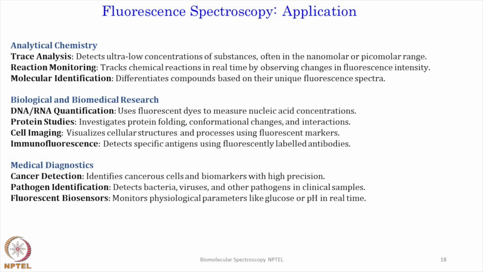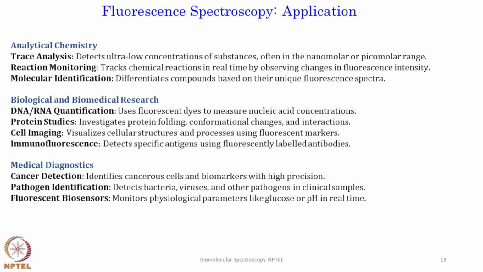So, now the last thing: if this technique is so profound, where can we use it? I have already said analytical chemistry, right. You can detect a low concentration of substance in the nanomolar or picomolar range; it is a very, very sensitive technique. Reaction monitoring: you can use a fluorophore tag and look at how the reaction is proceeding, in continuous flow. Identification: you can identify a molecule, differentiate the compound with a unique fluorophore. That is some chemistry, biochemistry application.